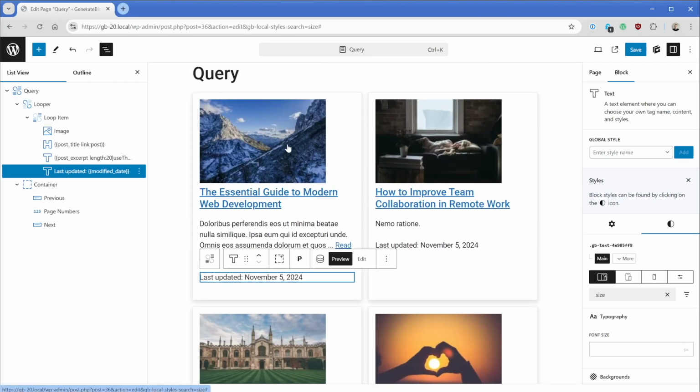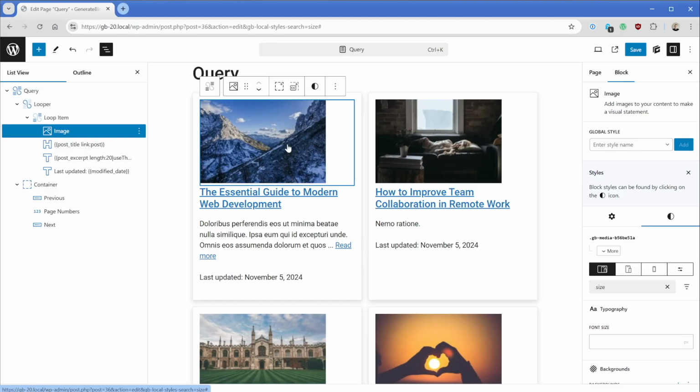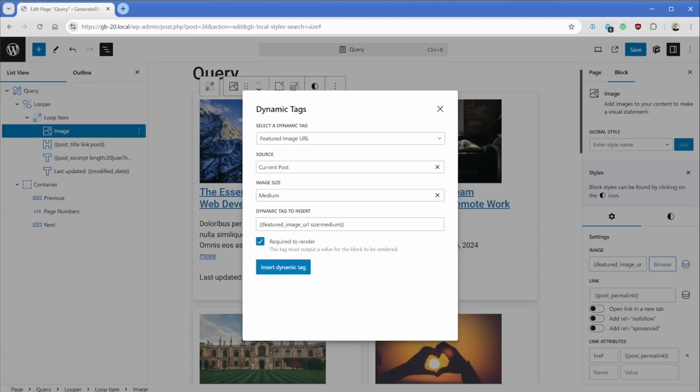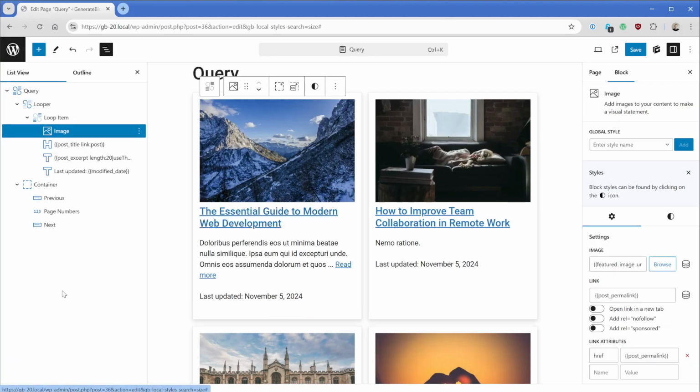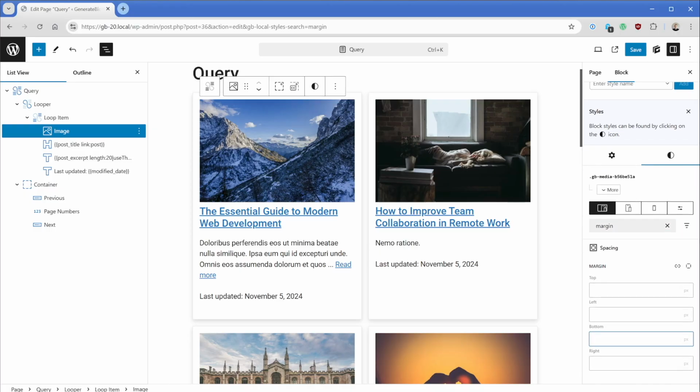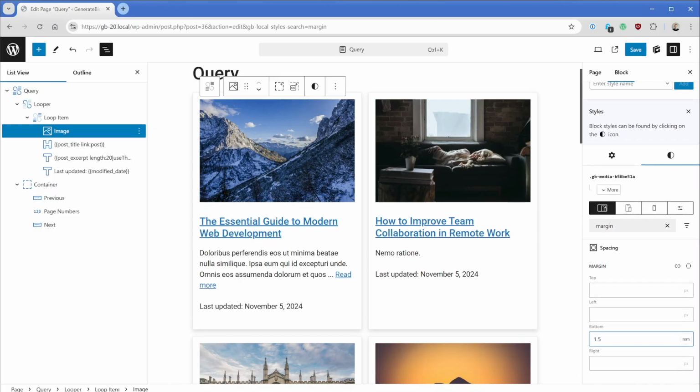Now in this case, we did make this image a little bit smaller than perhaps it should be. So what we could do is come back over here to the settings option. And in this case, I'm just gonna go back to this and change the image size from medium to large. And that both looks a whole lot better and fits our card better. One other thing we might wanna do in this case is just find our margin property here and our margin bottom, maybe something like 1.5 rem. Just to space out our container here just a little bit.